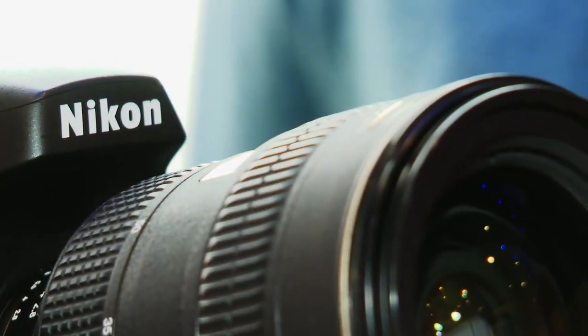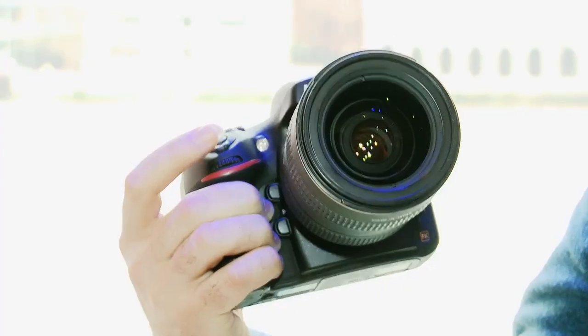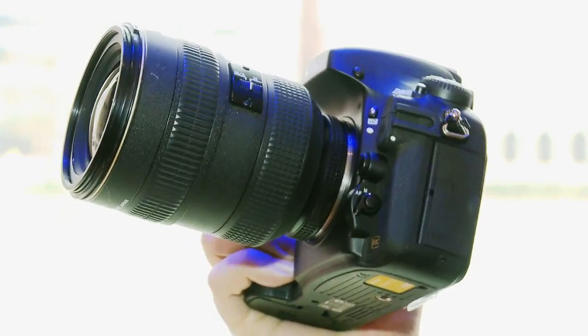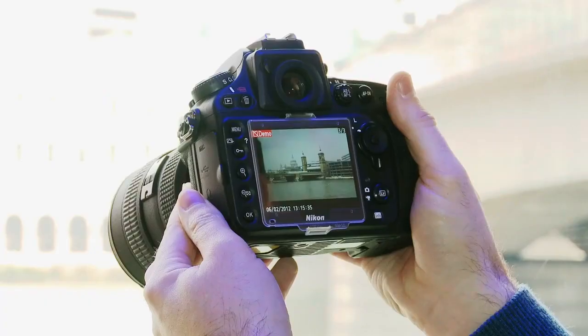There is also going to be a Nikon D800E version available for almost £300 more, and that one will have the anti-aliasing filter removed, which could introduce some false colors to your photography, but should give you that extra level of detail. So only really advisable for people who have the time to adjust all the settings and really do know what they're doing. So that's the Nikon D800 digital SLR.